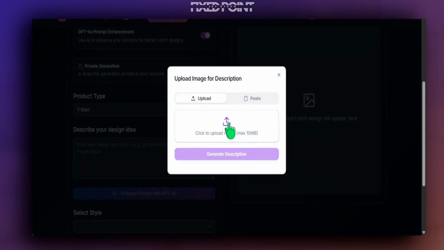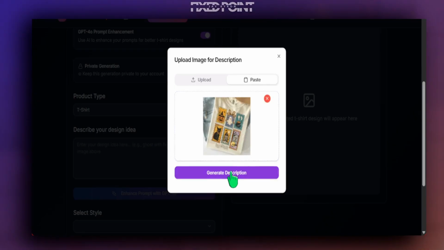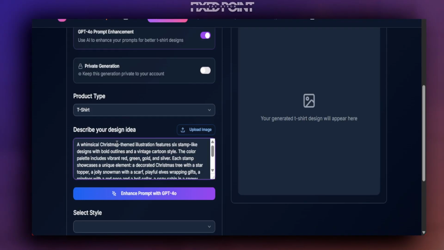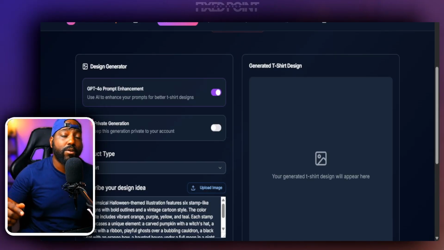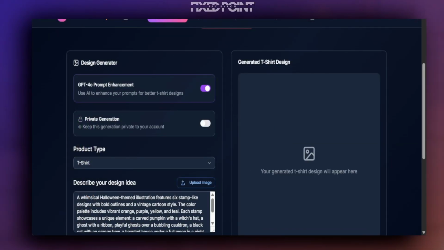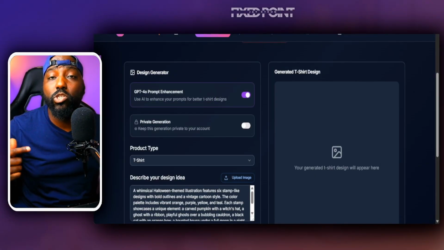I want to go to upload image. I want to upload the t-shirt that we grabbed over from Etsy. And when I hit description, now they're going to give me a very complex and creative prompt I can use for my Etsy designs. Now, we're not going to keep this image as it is here, but we're definitely going to remix this so that we can have a unique design style more tied into our theming here. But again, we're just going to utilize this image as a template to create further.